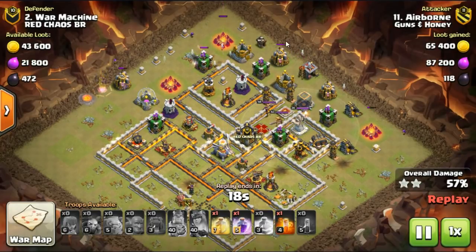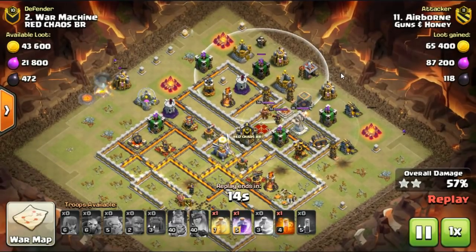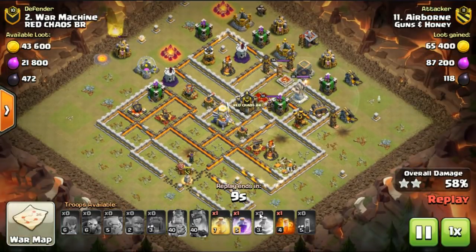So this is where you try and get those percentages done first. If you check with that, archers weren't going to really get it. But we're looking at that, 58%. Still 2 spells up the sleeve.